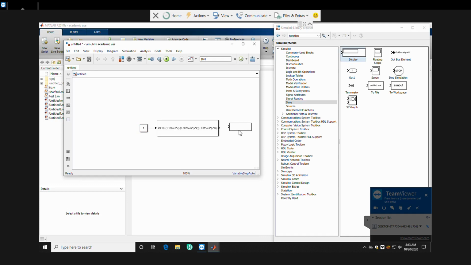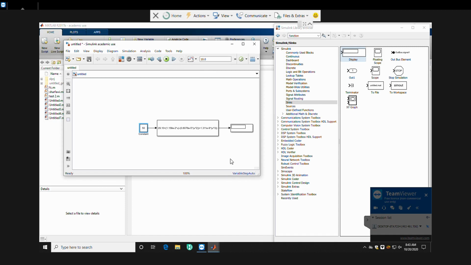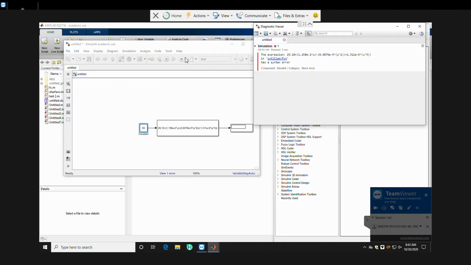Don't forget to link this block function with the signal line. Then change this constant value to 50, apply, okay, and run the simulation. If you get this diagnostic viewer, it means you have an error in your equation.